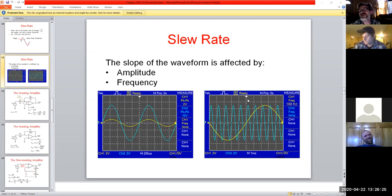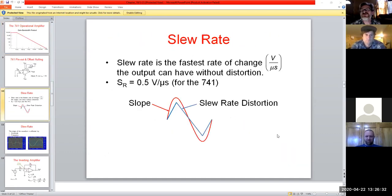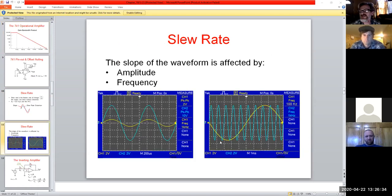So if we had 1 megahertz as our upper range and we tried cranking in a gigahertz signal, if you will, something really fast, yeah, we wouldn't be looking at this nice, smooth, pretty output. It would look a little crazy, a lot of distortion to it, that kind of thing.